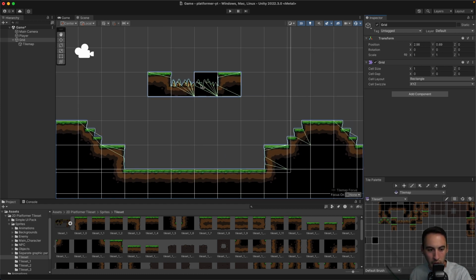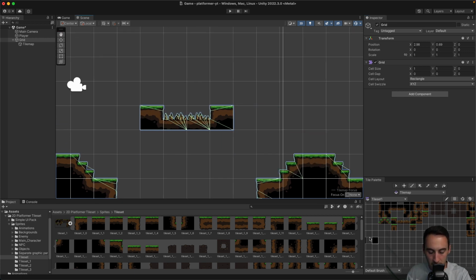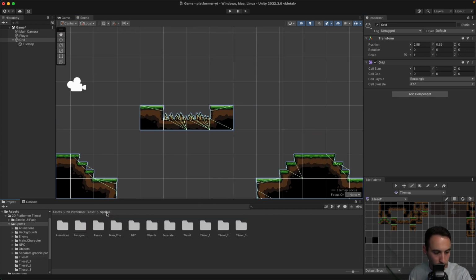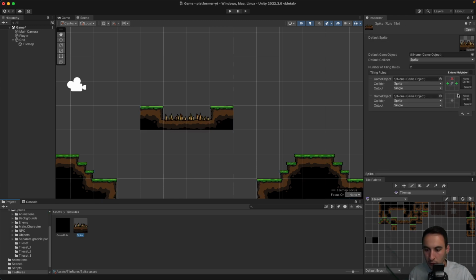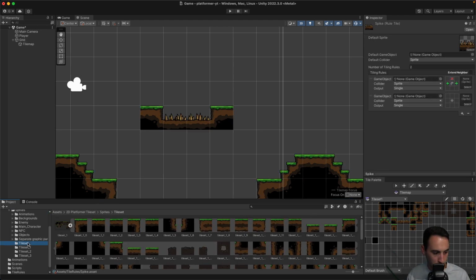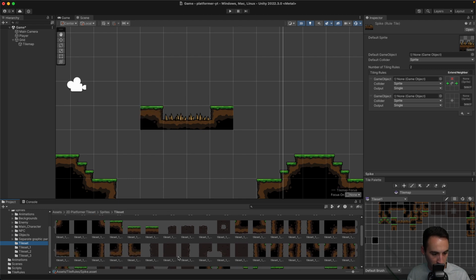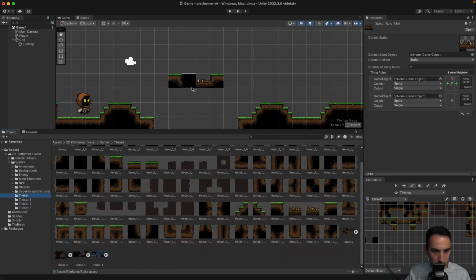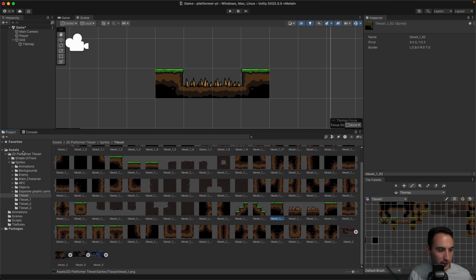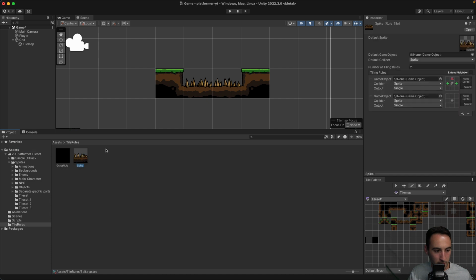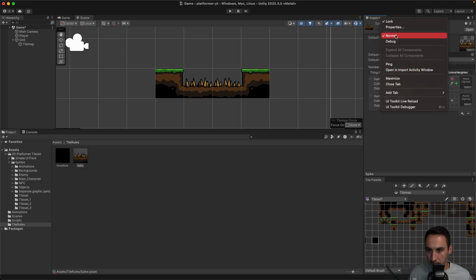Okay, so we're going to try and make this with our tile rule. Okay, so let's go back. We'll get there eventually. So for our spike, we need to drag in this guy. So where's that guy? That one should be our spike. So here it is. So let's drag. Why do I keep doing that? We need to lock that. So let's lock that and let's create another inspector.